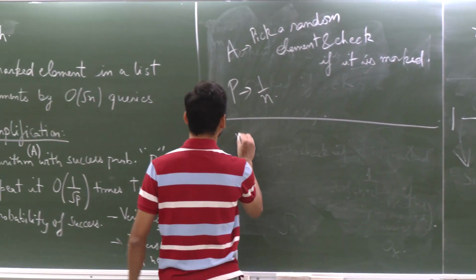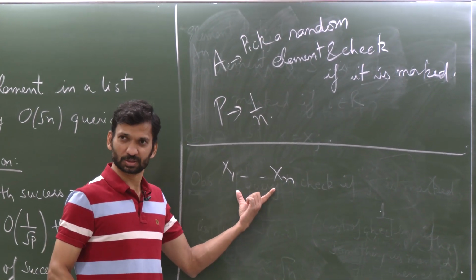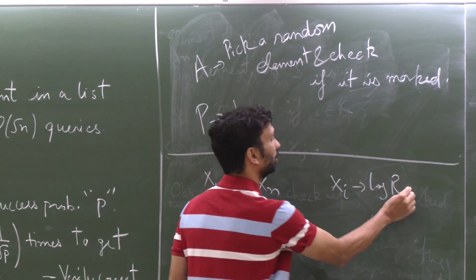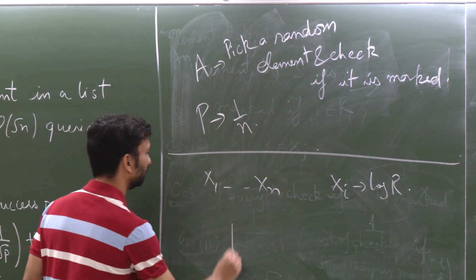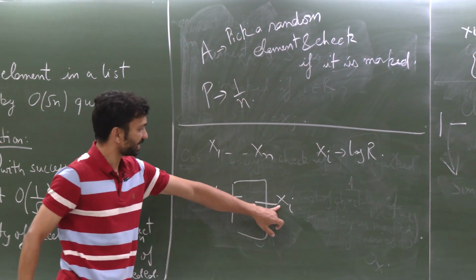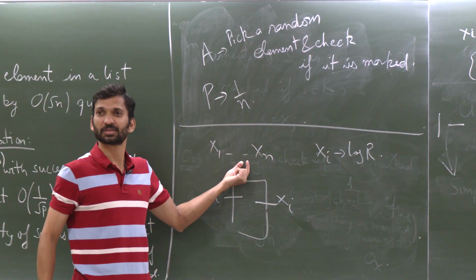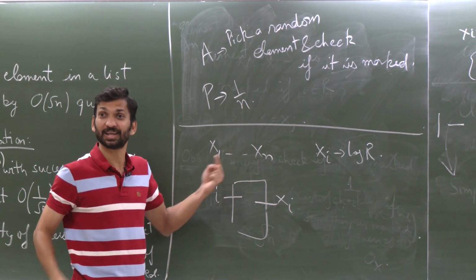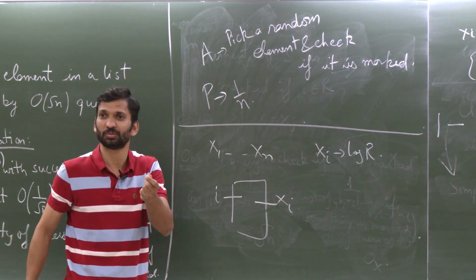No. Okay, so let me first understand there are n inputs. Each Xi is log R bits. Here, this Xi is not one bit. This is the entire Xi, log R bits. It doesn't allow me to check collision anywhere. It just tells me what my Xi is completely. Color blue or something, not the first bit of it.